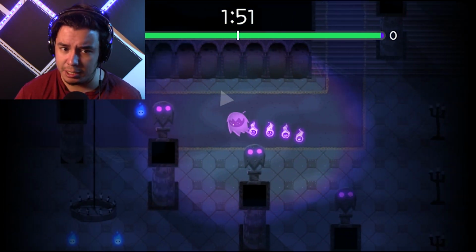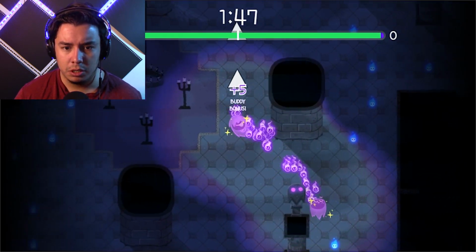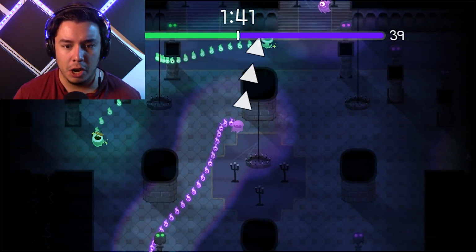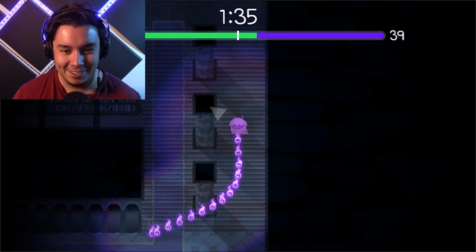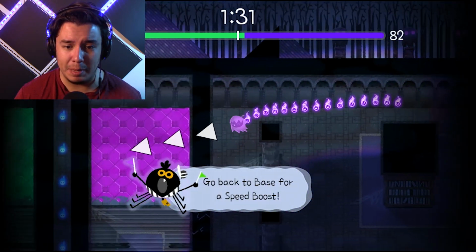Okay, sounds easy peasy. This is a big map. Oh, jeez. Buddy bonus? We high-fived each other, and literally it's a bonus. Oh, no. Oh, no! Get away from my tail! These are my flames! All right, I need to remember where the base is. Go back to the base for a speed boost.